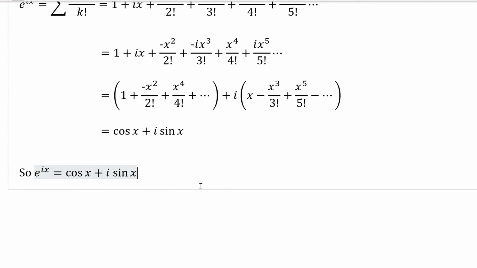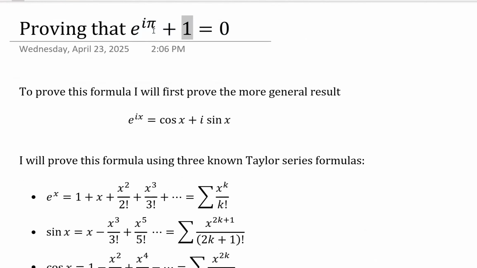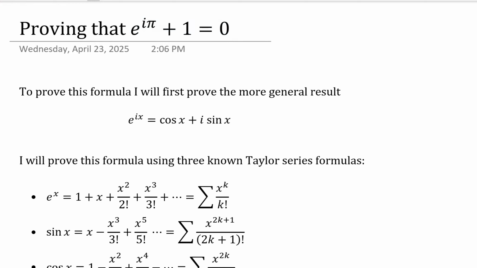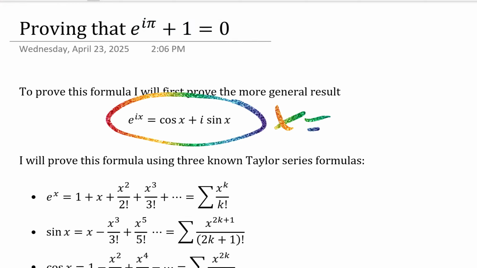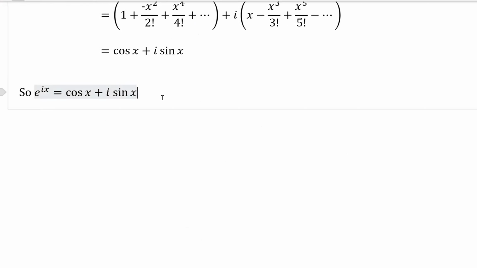But in particular, if we want to get the form of Euler's formula that I was talking about at the beginning of this video, well, what value of x do you think we should plug in? And if you said just take this one with x equal to pi, then you're doing good. So that's exactly what we're going to do. So let's let x equal to pi.